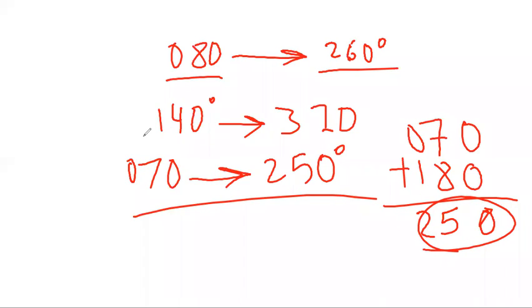So the next number is 264. This number is more than 180, so I'll subtract 180 from it to know the back bearing. And the last number is 212. This number is more than 180. I'll subtract 180 from it to know the bearing from E to A. I think it's easy to complete this table. Please, if you have any question, you can raise your hand now to ask.